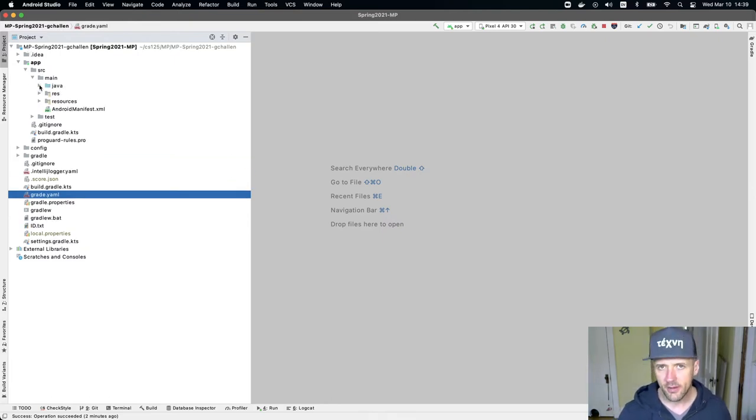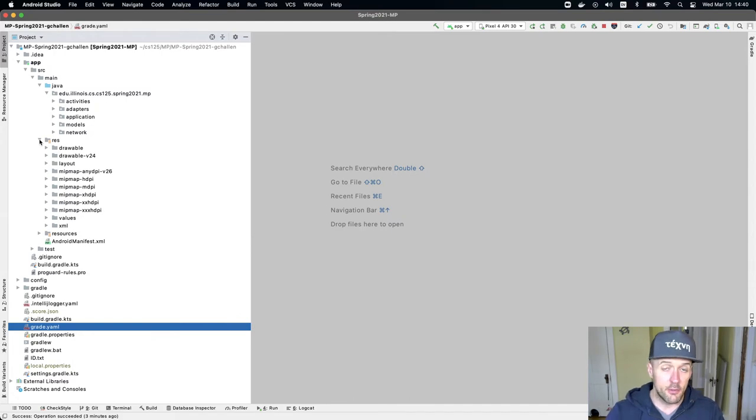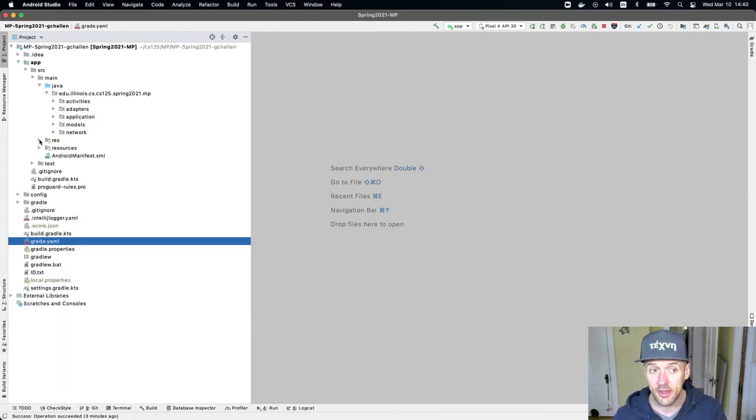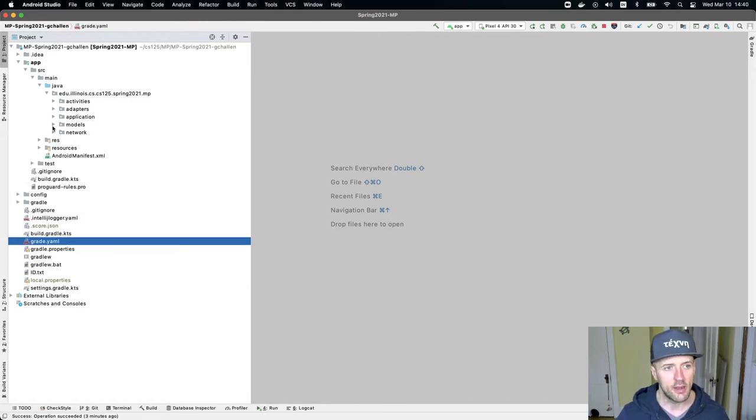So we're gonna look at two files here. The files that essentially represent what your app does are in app source main. The code files are in the Java directory, and then there's also these other two directories called res. This has information about the layout that's used by your app, like what the screen actually looks like. And we'll have to do some things in some of these files later on and also on this checkpoint to get things to work. There's also a resources directory that contains, in this case, information that's being used by the app about the courses that are being offered by the CS department this semester. Okay. But let's stay in the Java code. This is the code that controls how our app behaves.